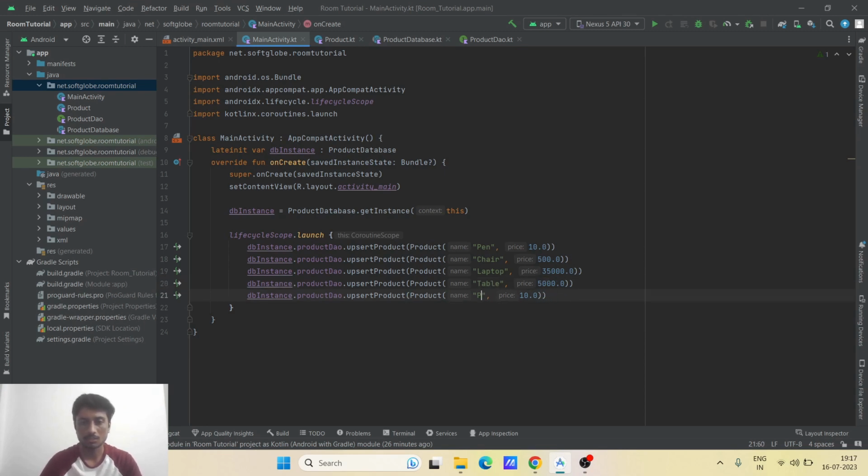And the fifth one, what should it be? Okay, mobile phone, that will cost around 10,000.